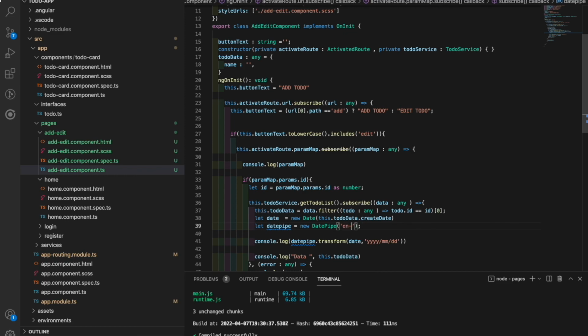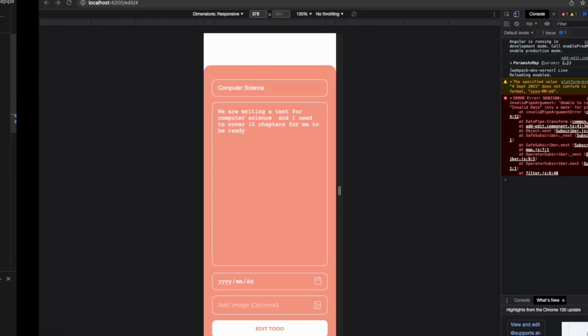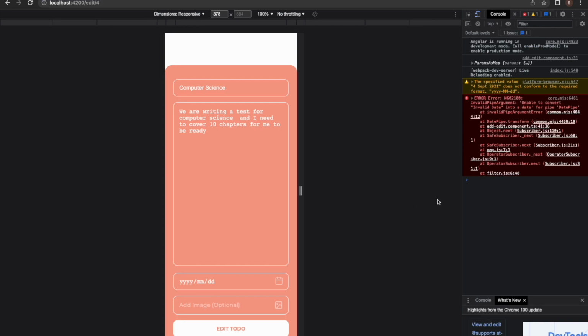I think it's EN because I'm not even getting it on Stack Overflow. I don't know why. Man, why am I not getting it? Why am I not even getting this thing? Date time in Angular. New date pipe in Angular.